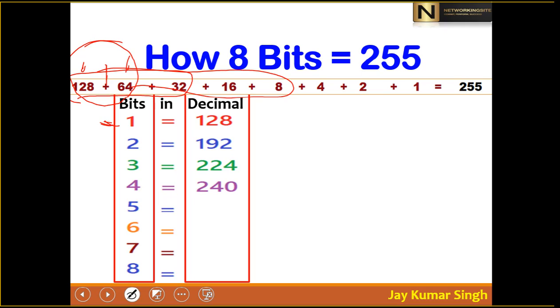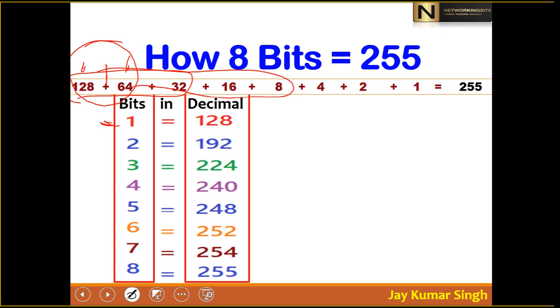It's 248. Yes. Okay, 6 bits is 252. Very good. 7 bits is 254. Very good. And 8 bits you already know, right?